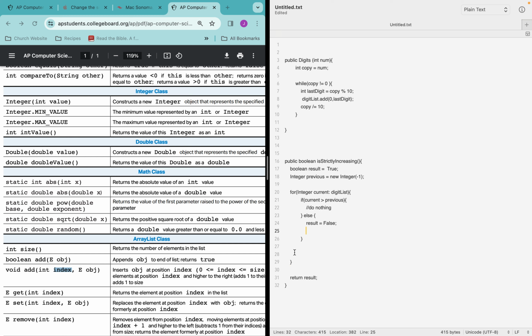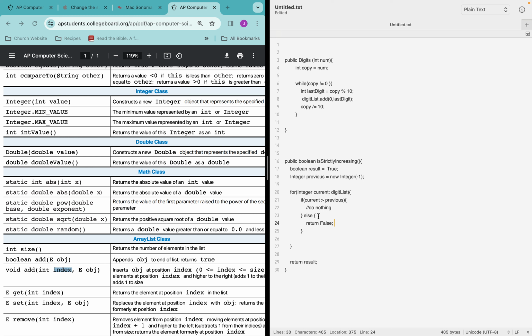So I'm going to go ahead and just say result gets false. In fact, I can actually just say return false. That way it's going to stop. It's not even going to look anymore. But if I get through all of these numbers and I don't get to that statement, this means, yeah, we can go ahead and return true.